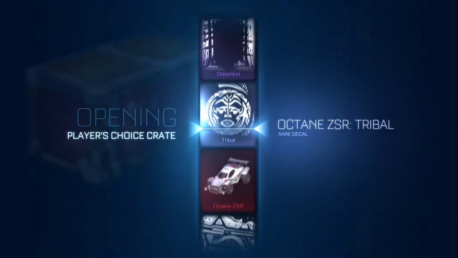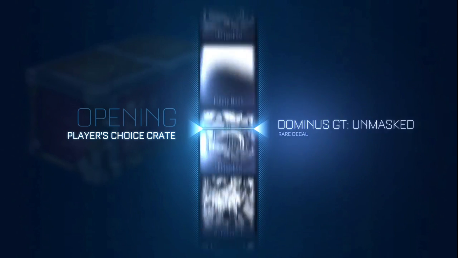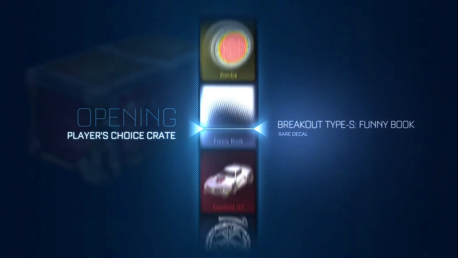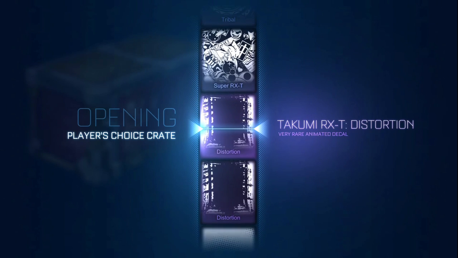Here we go. Let's open up the ZSRs right there. I don't want no zombies. If I get zombies, I'll be a tad mad, but you know. We'll see. What are we gonna get? Distortion. I will take a distortion.